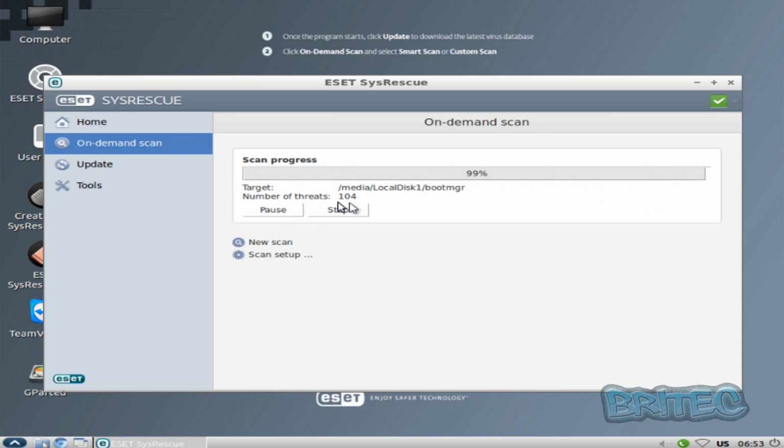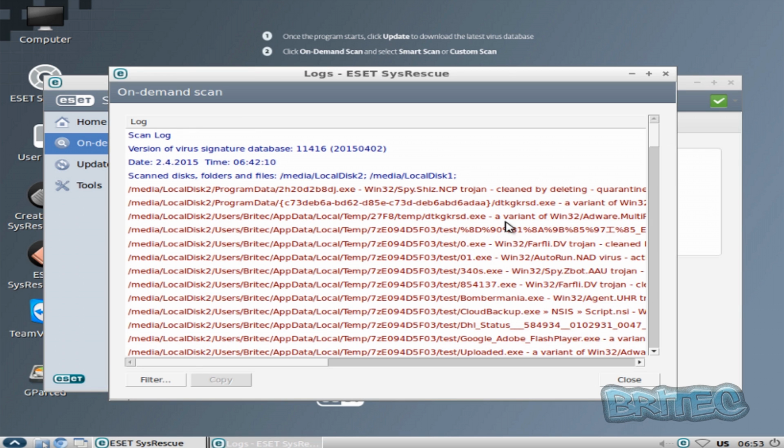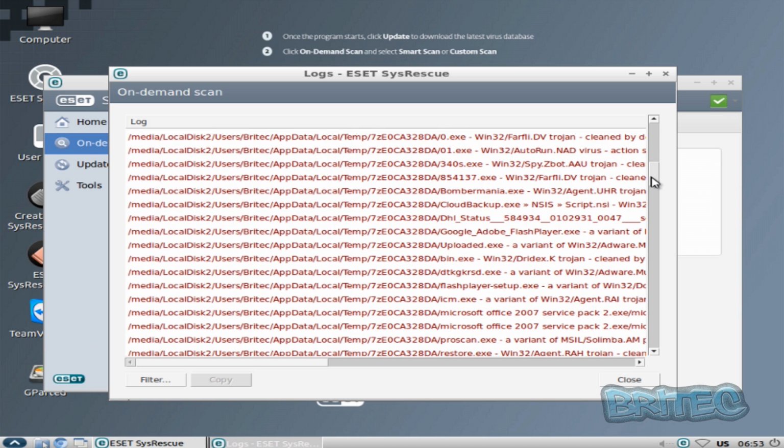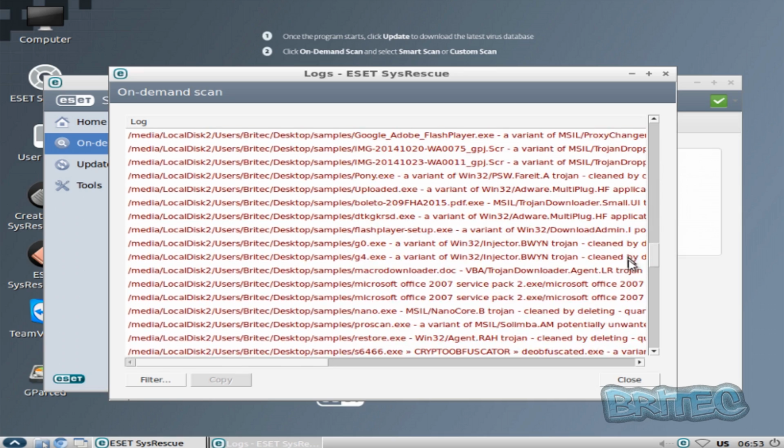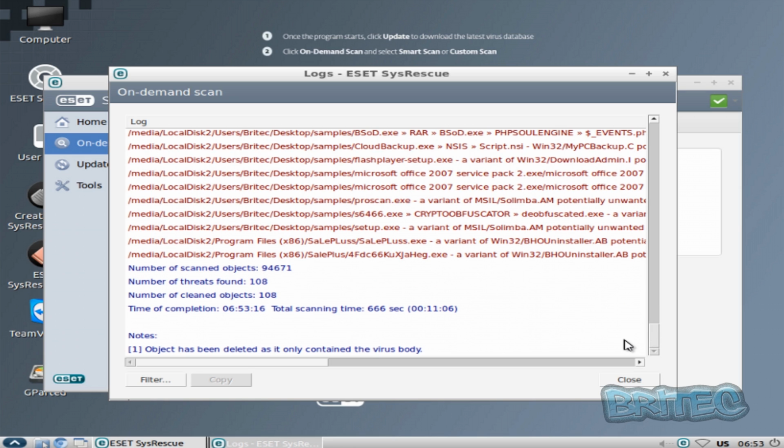And you can see so far we've got 104 threats here, and the scan has now been completed here. So number of infected objects was 108 and number of cleaned objects was 108. So it cleaned all of those objects here. Now you also have the scan log file here, which is very useful for technicians that ask you to do these types of tasks. If you're asking for help on a forum, they would normally ask for a log file, and this is what they want to inspect to see all the information here and what sort of infections you've got. And you can see there's a load of infections on this system here.